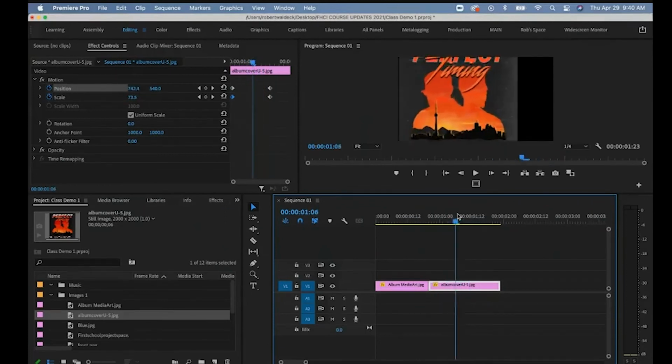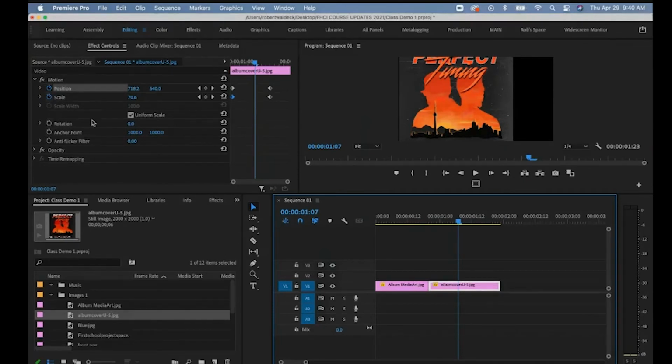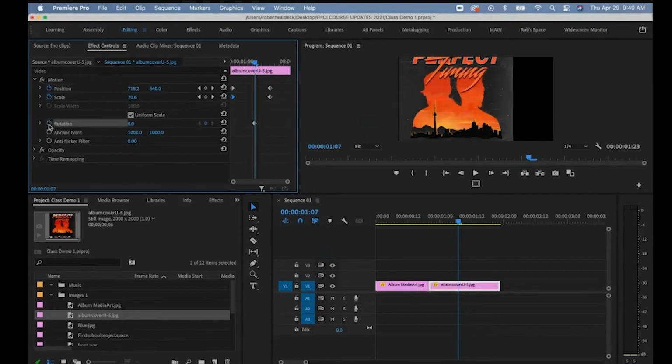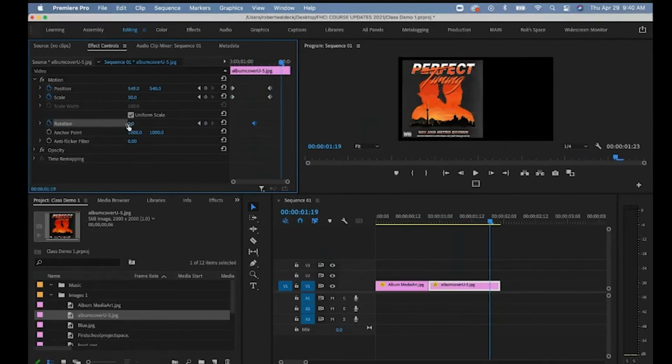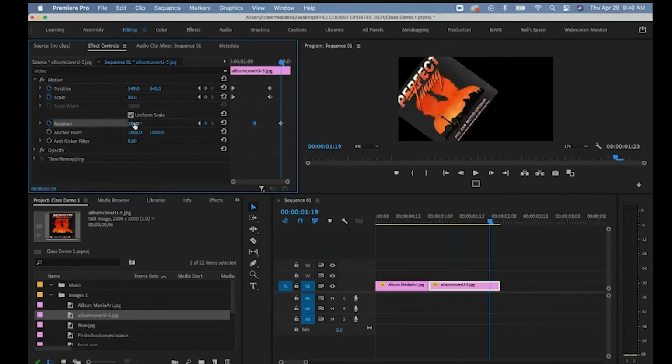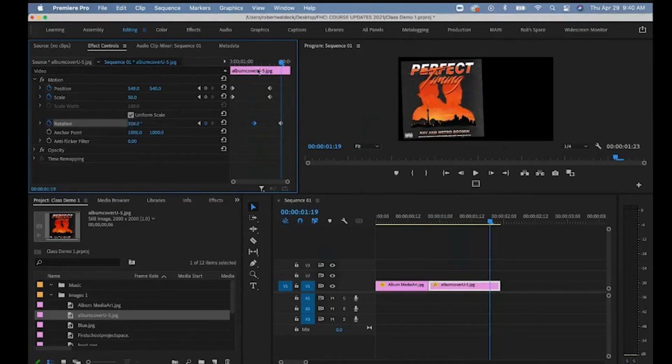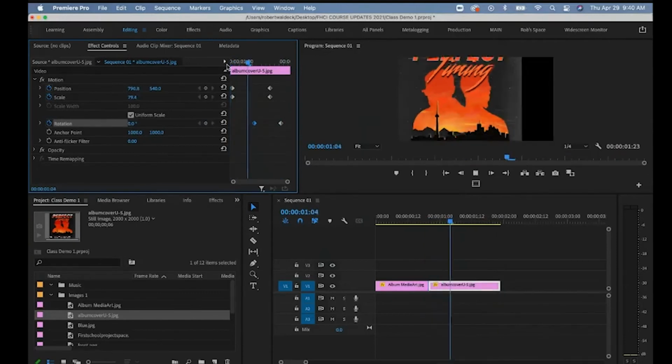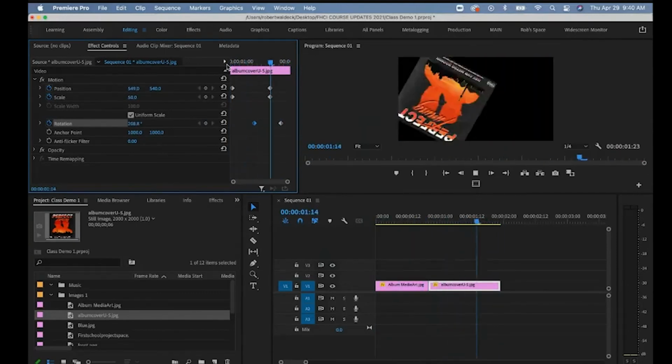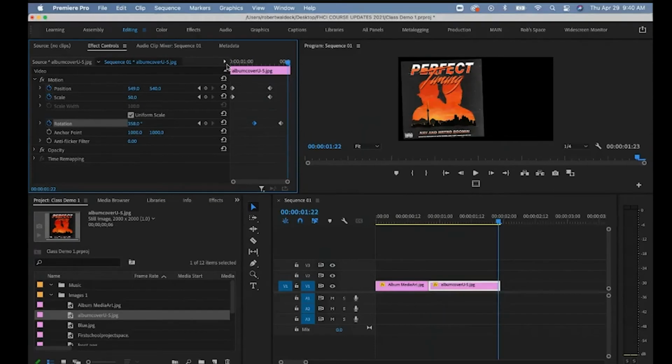Likewise, in this one here, if I wanted to rotate it, same thing. You'll always see this keyframe stuff here, this little stopwatch icon. So let's say if I come here and I want to rotate it, I'm going to click here and enable a rotation. Move this over here and then spin it around. This is going to go super fast, but you get the point. There you go. You could literally spend all day bringing in still images, bringing in photos, and flipping them and trying different things in Premiere and getting your head around keyframing.